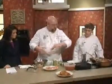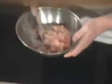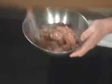I also, if you have it available to you, like to put a little truffle oil inside of that as well, which you can find at Price Chopper, Hannaford, or even this particular product comes from Honest Weight Food Co-op. Okay, and again, just describe to me what the truffle oil is. Truffle oil is olive oil that has truffles, which are not the candies. Not chocolate. It's a tuber, kind of like a mushroom that grows around oak trees in Spain, Italy, and France. It has a very earthy flavor to it.